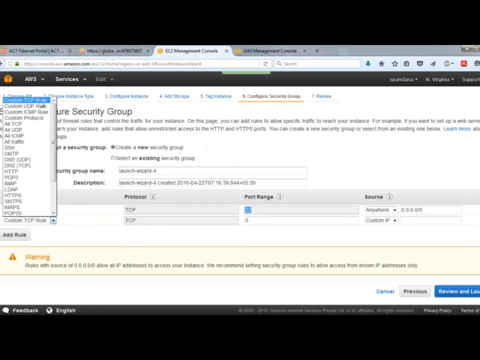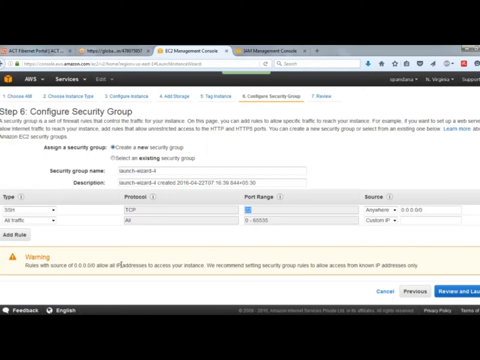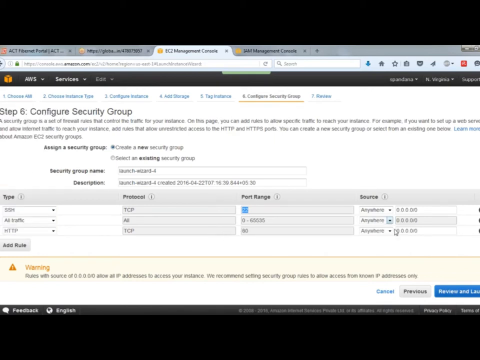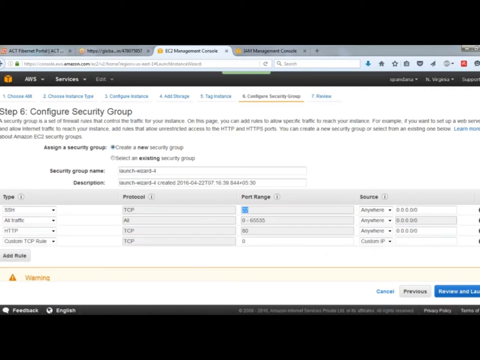So you have custom TCP rule, UDP rule, ICMP rule, protocols, and all traffic you can allow. So this is one way in which we say allow all traffic that is coming. And if you don't want that, you can specify allow HTTP and allow HTTPS, to access it from your browser.